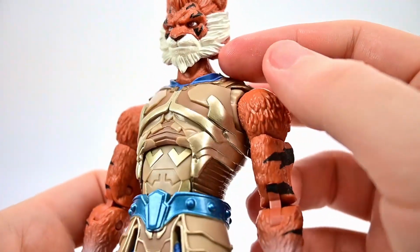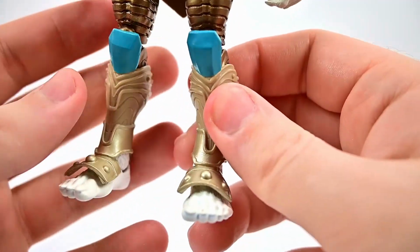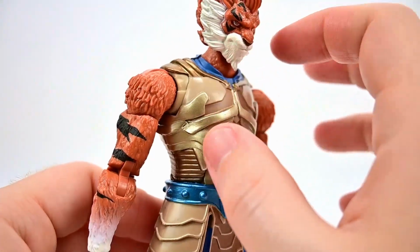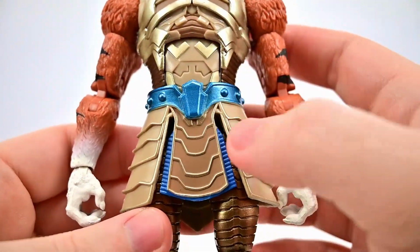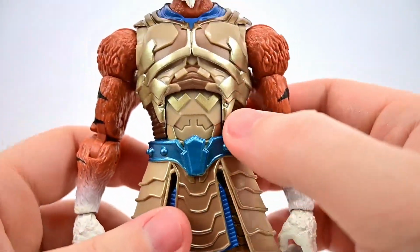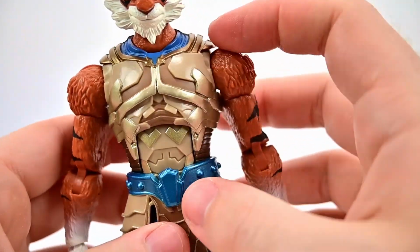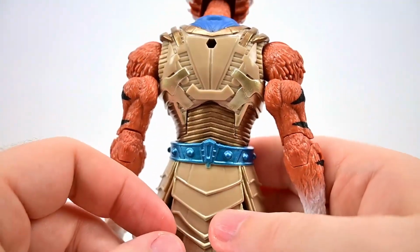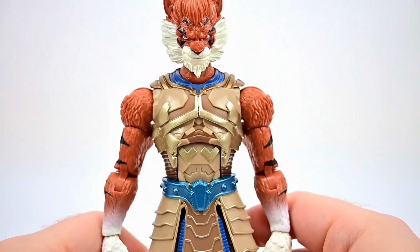And again, that fur carries through the body with the neck, down the arms with the black stripes, going into the white hands, and then same at the bottom into the white feet. And then he's got a lot of gold on him as well. It's more like an off gold or a paler gold, but it looks pretty cool with the nice blue details like around the neck, the belt, skirting, and down on the knees, and then nice gold going up the legs on the inside, and just a lot of cool colors, with the paler gold and cream colors and the blue details bringing out the accents, and just a whole lot of cool details going on throughout him, and just looks really nice all the way down to the feet. And once again, just looks really nice.